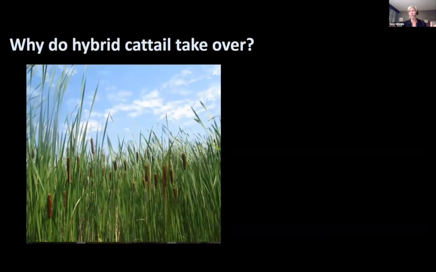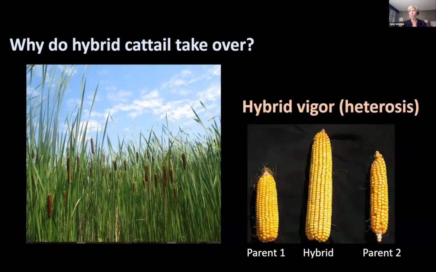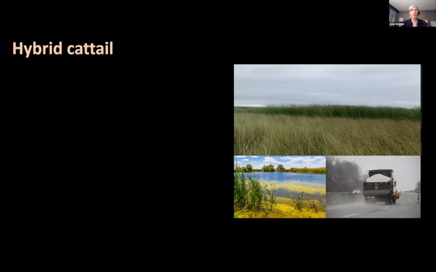So what is the deal? Why does it tend to take over? The reason that's most often cited is basically hybrid vigor, or heterosis. The idea here is that the two parent species produce offspring that's a little bit more fit for that environment than either of those parent species. And that seems to be the case with hybrid cattail. It's just an offspring that tends to do really well to the detriment of some of our other native plant species. So here are a few characteristics of hybrid cattail, just so you can see what the consequences are.